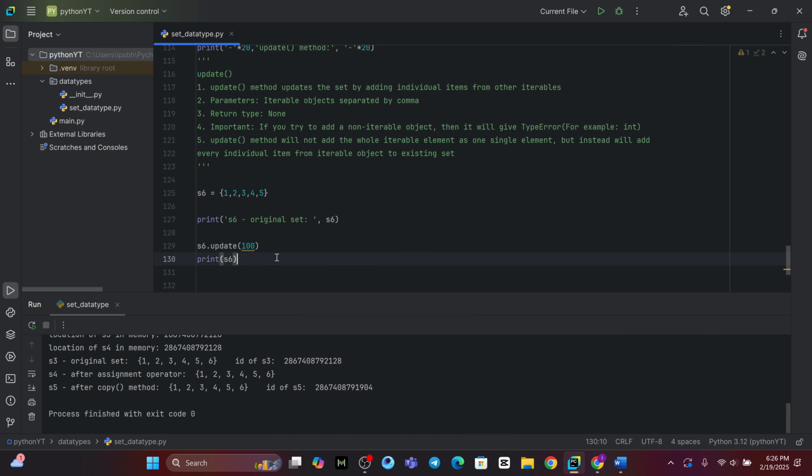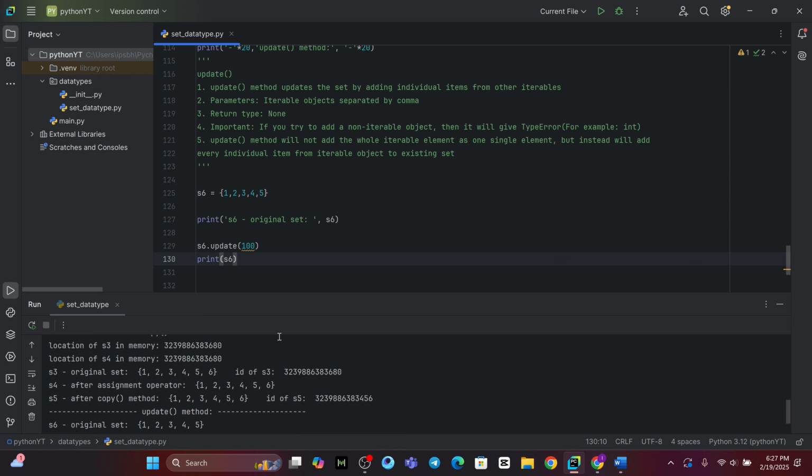So it is not going to happen, because the update method, it says here on point number 4, that if you try to add a non-iterable object, then it will give type error. For example, if we try to add integer to a set with the update method, then update method will give us a type error. So let's run it.